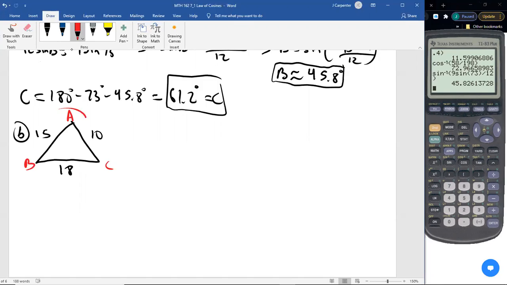So we must attack angle A first because that's opposite the largest side. We have no other choice because things could go wrong otherwise by the end. This angle will be right, but others might be wrong. All right, so going after angle A, that means I need the one that says A squared equals blah, blah, blah. So that'll be 18 squared equals 10 squared plus 15 squared minus 2 times 10 times 15 times the cosine of angle A.